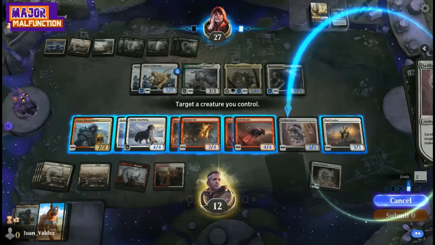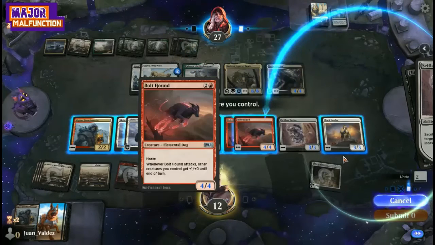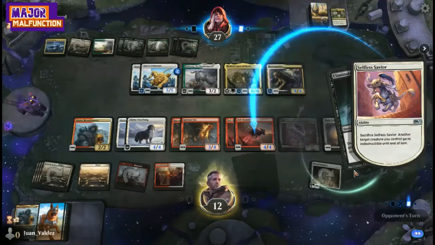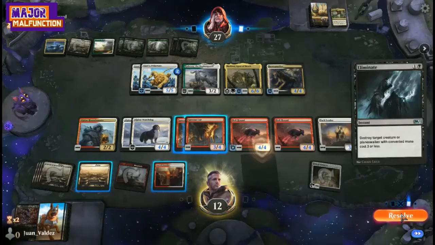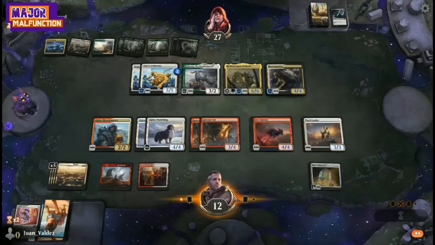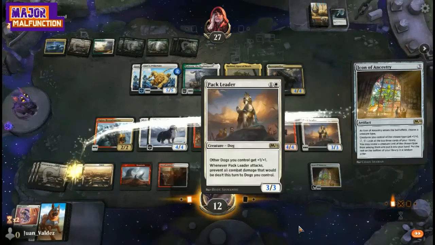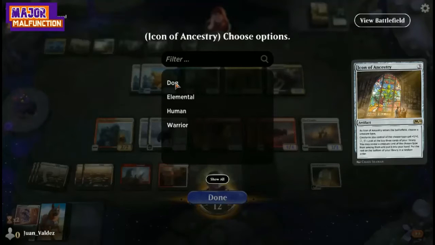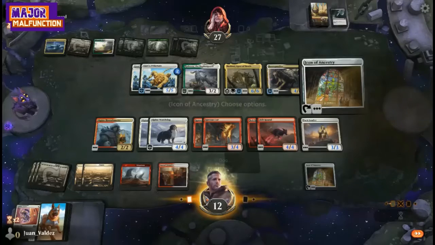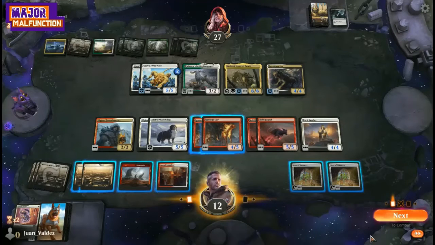Because I'm gonna use it on. What should I use it on? I'll just use it on you. Resolve. My turn. Alright, here we go. Dog. There we go. Next.